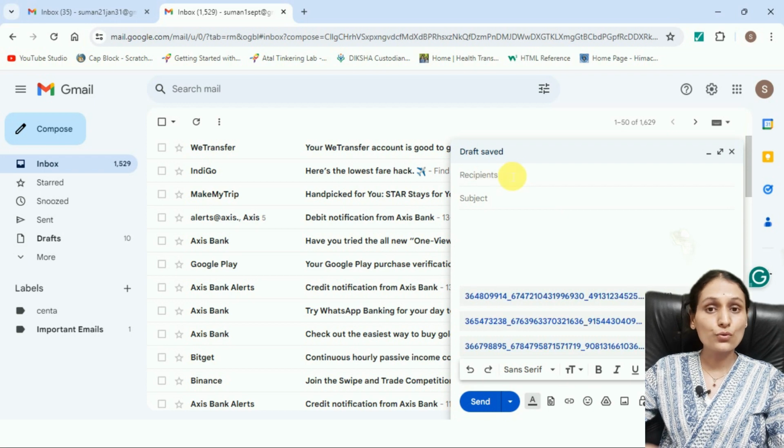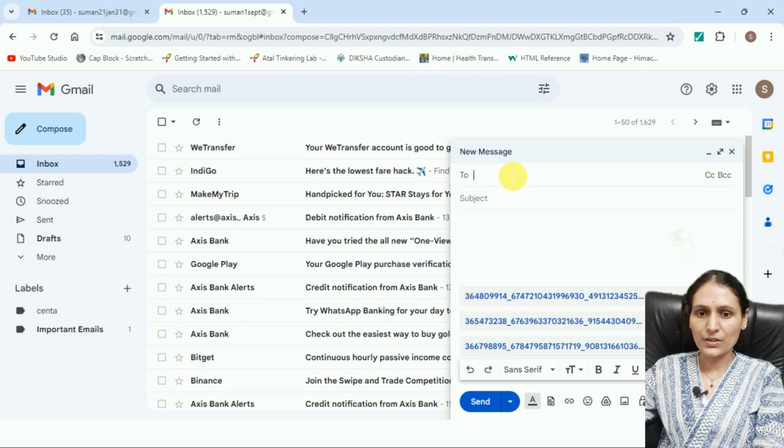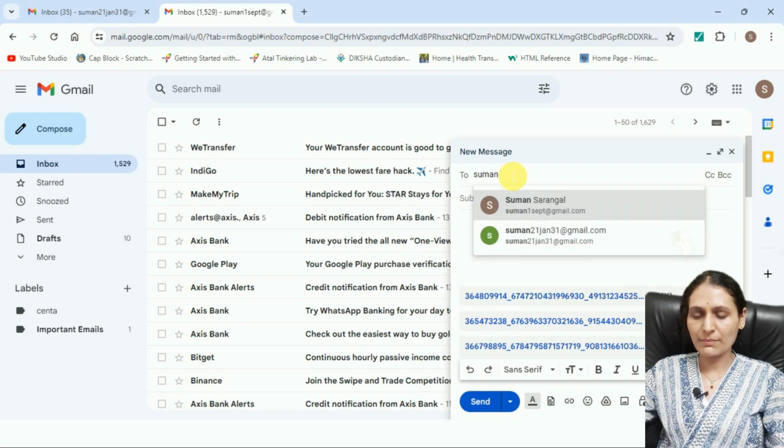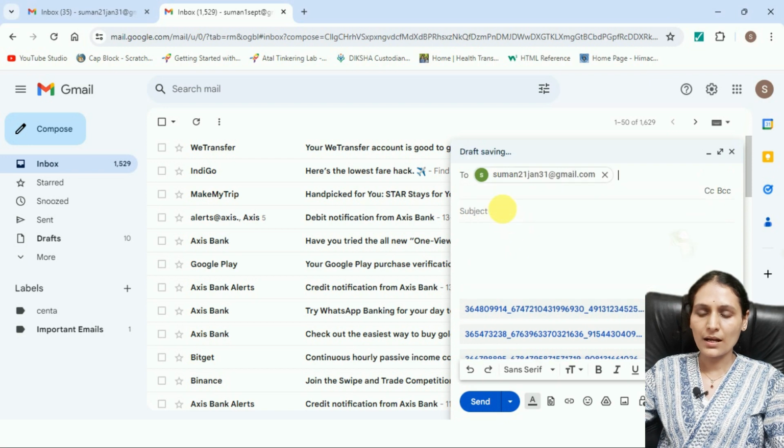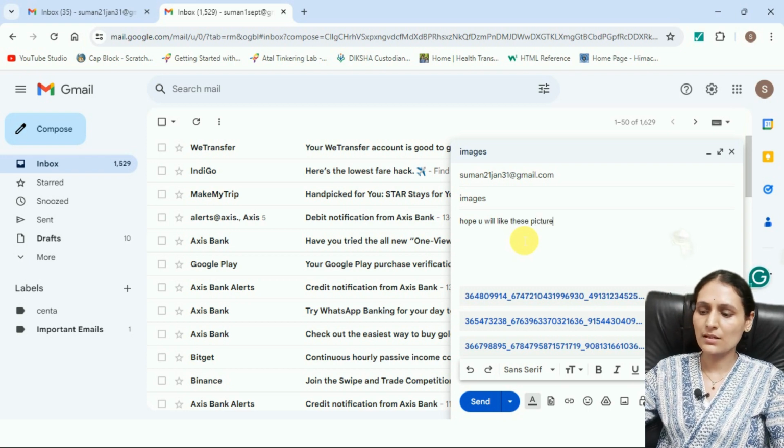Now to whom do I want to send this? So I will write an address. For example, I will write my own mail, and then I'll write images as the subject and a message, hope you will like these pictures, right?